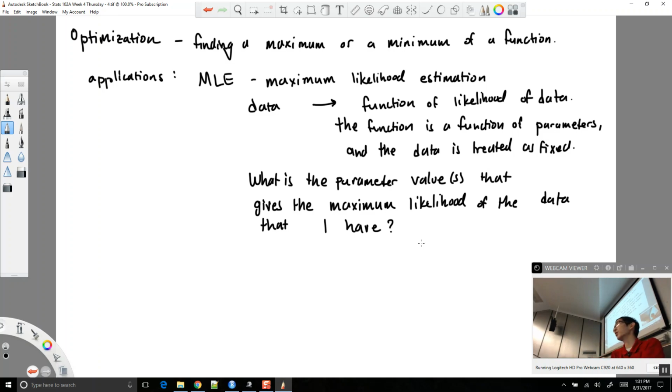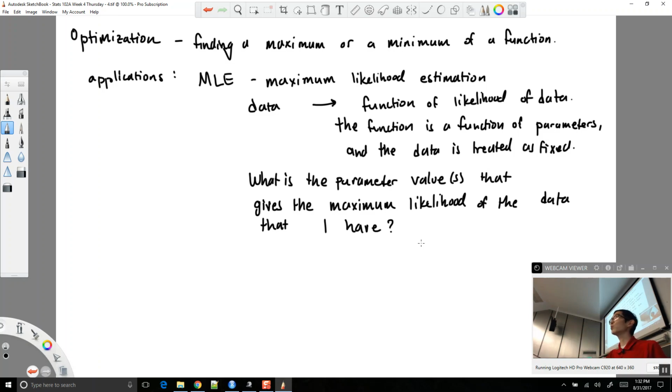And this was probably done in 100B, or will be done in 100B if you haven't taken that yet. And if, let's say, you've observed a bunch of data, we're going to assume that this data comes from the normal distribution, right? Except we don't know the mean of this normal distribution. We don't know the standard deviation of the normal distribution that we observed this data from, okay? So, I've got these data points. If we're assuming it all comes from the normal distribution, what is the mean and standard deviation of some mystery normal distribution that's going to maximize the likelihood of the data that I have, right?